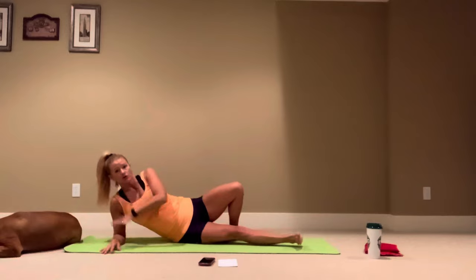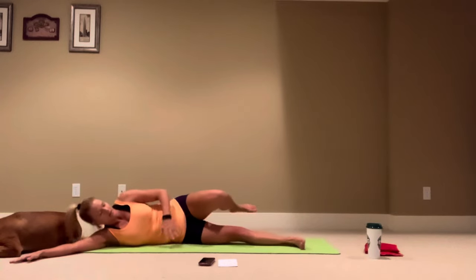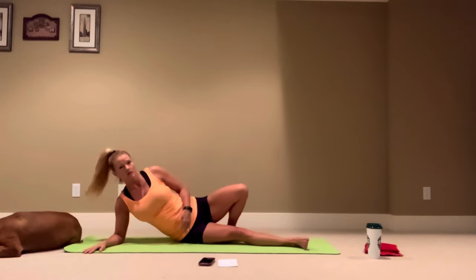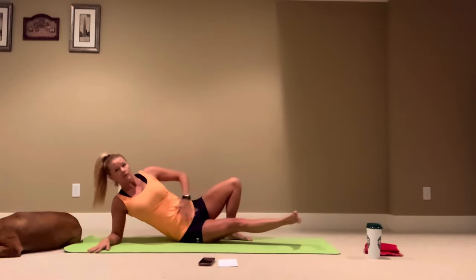Now, if this bothers your shoulder, you can come on down to the floor and then put that top leg in the front and lift from there. Either position, you are still having to engage through that core. So just because you're going to be doing inner thigh or in a class doing outer thigh lifts, anything like that, does not give you permission to be slouchy in the core. So pelvic floor in, belly tight.